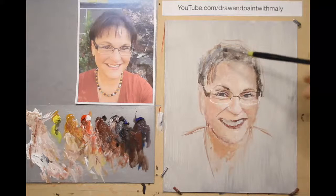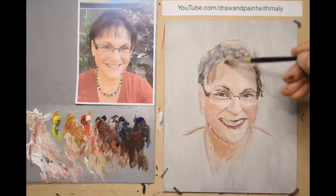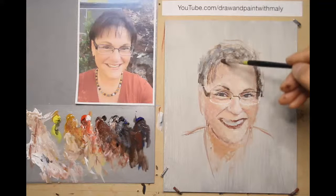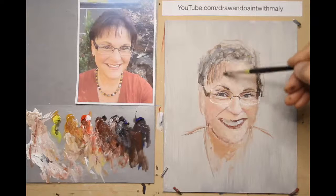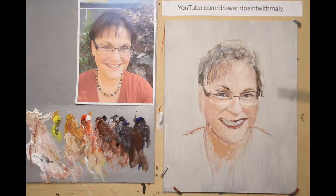So she has very soft hair, and I don't want to use a lot of heat. It's almost like I'm glazing, or rather, not scratch a few lines. Barely touch the canvas in the panel. Otherwise, it would be too dark and the strokes too thick, and I won't have those thin hairs.